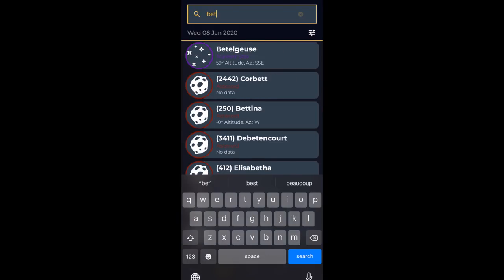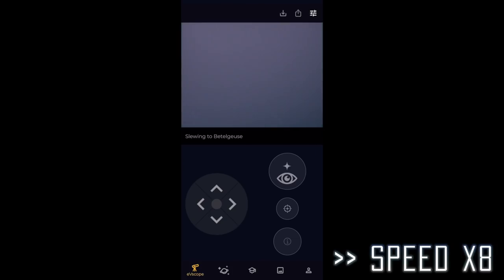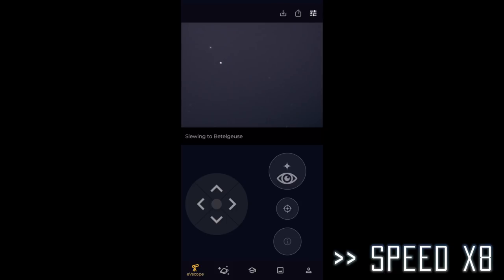Now, let's look for a bright star so it can focus. Let's go with Betelgeuse. Well, hopefully it's still bright enough, right? So, right off the bat, I noticed that it took a little while to reach its destination. It landed somewhere around the intended target, then took a few seconds before it corrected itself. But in the end, Betelgeuse was in the frame.